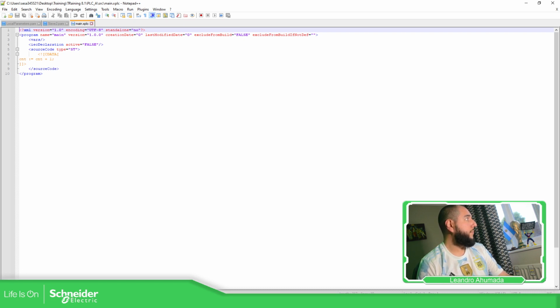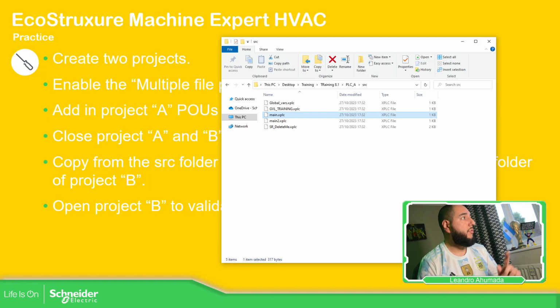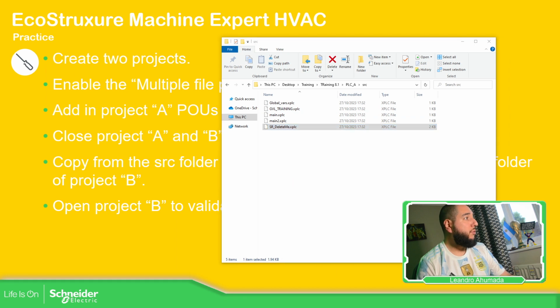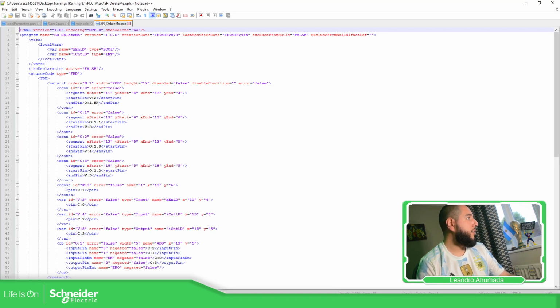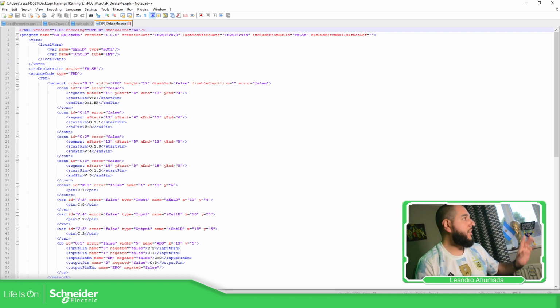Here you can see the data. Here I can specify, no, let's not make any modification on this one. I'm going to leave it like this. We're going to make the modifications when we copy and paste it, so don't worry. But here you can see that there is a delete me, which, if I'm not wrong, is the one in ladder. You can see there are a few things that probably are not good to touch in here.